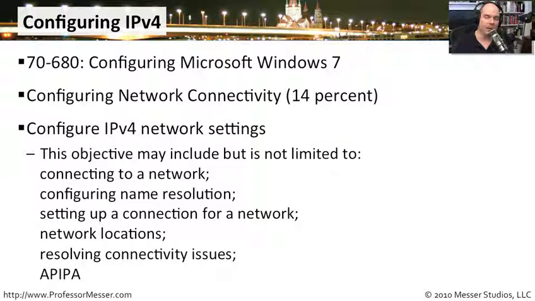You may want to go back to our previous video before addressing this one and have a look at all of the different IPv4 technologies available to you. We're going to be using a lot of those in this video, because we're going to talk about configuring name resolution and connecting up network pieces and understanding the addressing and really getting IPv4 to work properly when we're using the Windows 7 operating system.